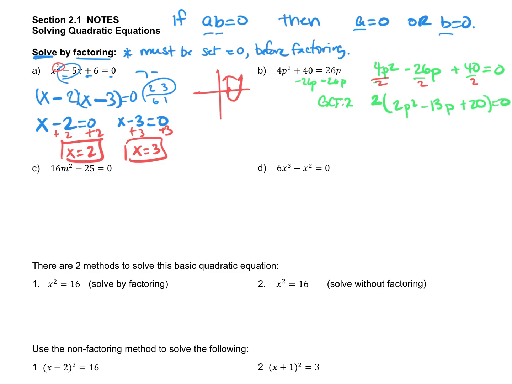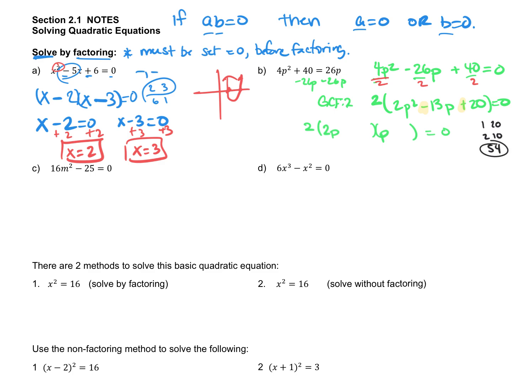Okay, so now I have to factor this. Again, I have a minus and a plus inside that parentheses, so I will be doing a negative and a negative, just like the last problem. The 2 is out here, don't forget the 2. I have two parentheses equals 0. And I'm going to factor. 2 only has one set of factors, 1 and 2, so it doesn't matter. I can put a 2p here and a p here, or I can switch them up. Now I have to look at 20. My factors of 20 are 1 and 20, 2 and 10, 5 and 4. Usually we take the smallest two in between, so we do 5 and 4.